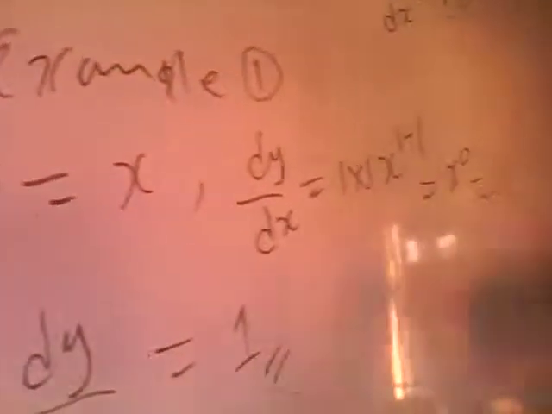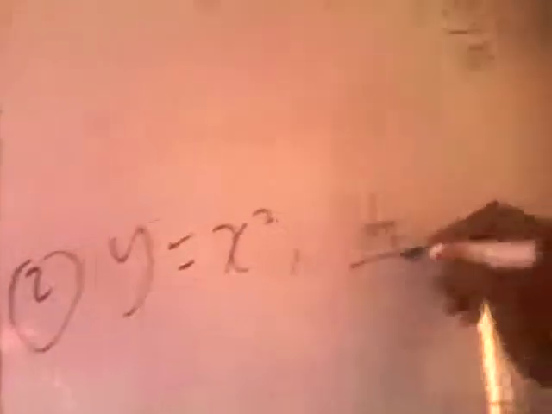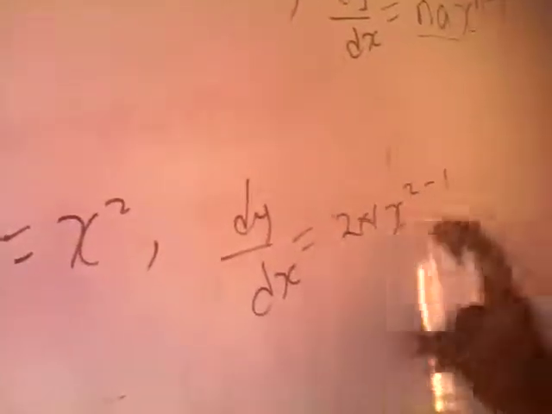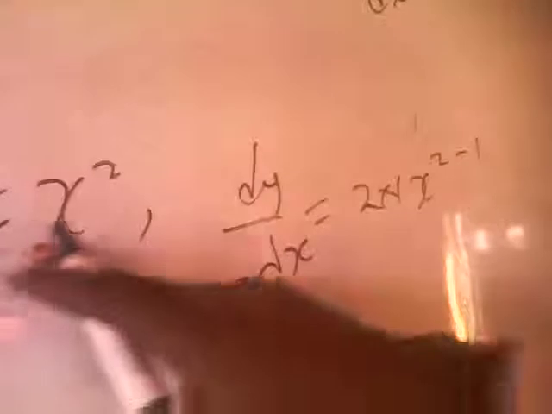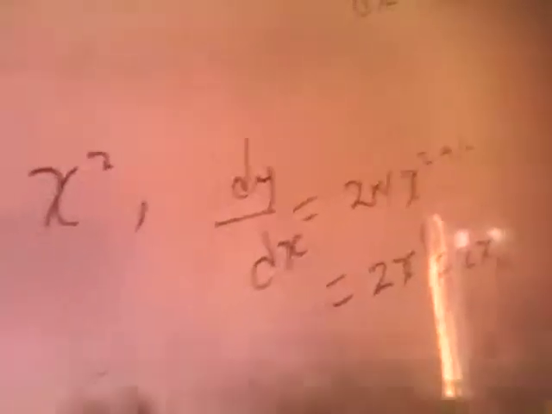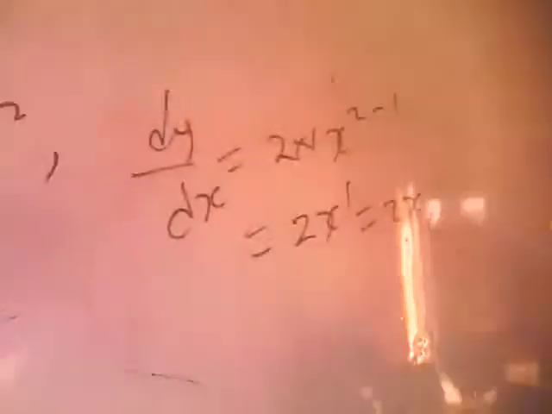Now, we can consider another example where x is now raised to the power of 2. That is, we have y equals x squared. That's example 2, y is equal to x squared. Now, dy/dx will be equal to 2 times 1 x to the power 2 minus 1. Remember, the power will come down to multiply the coefficient, and at the same time the power will reduce by 1. So we have 2x to the power 1, which is what? 2x. So the dy/dx of y equals x squared is definitely equal to 2x.